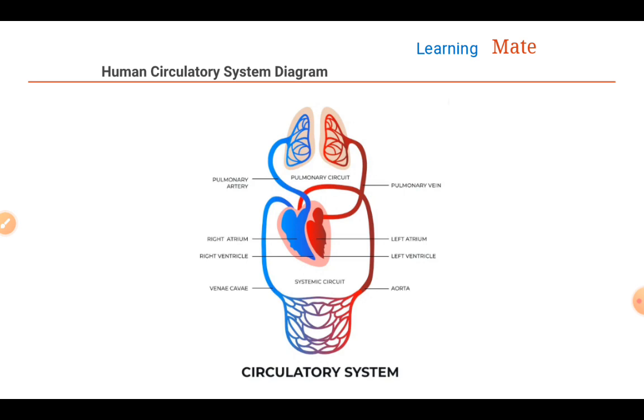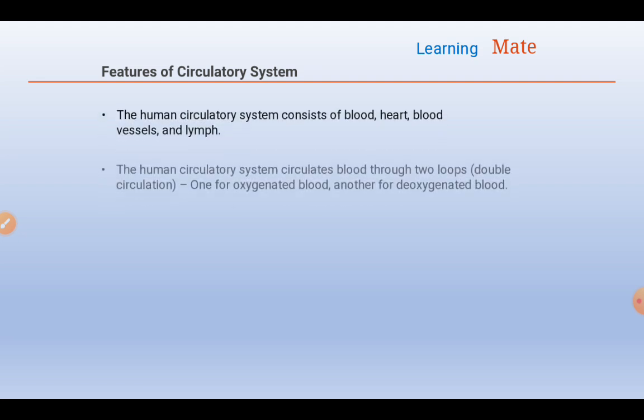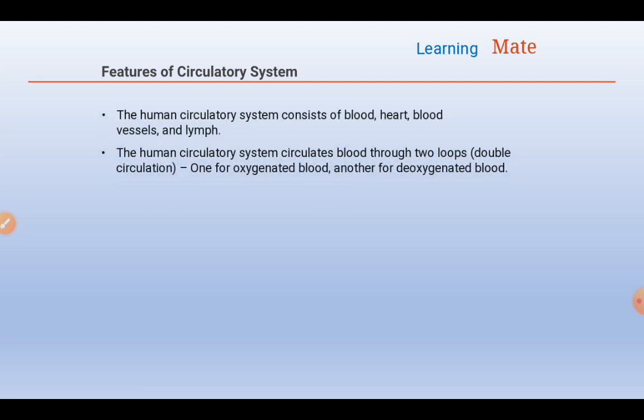It means that oxygen has been extracted or used up from that blood, and waste metabolic substances and toxins like carbon dioxide and urine have been picked up. So now the blood is dirty blood. Now we have the oxygenated blood, which is red. So this one contains oxygen, therefore the blood can receive oxygen. Moving on to the next one, we said the human circulatory system circulates blood through two loops.